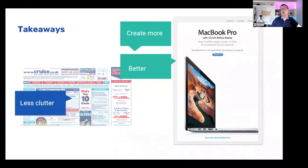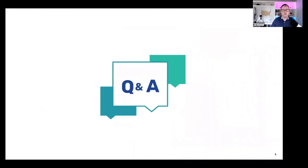I would say the smaller the better, but not so small you can't see it. The Apple one that I have up on the screen, it's small, but yet you can still see it. So it just depends. If you had a larger logo, it'd probably be harder to read if you made it that small. Just look at it and see what it looks like compared to the other content.